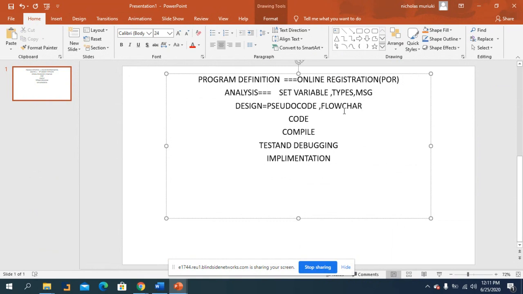At the moment you're using this kind of presentation, you must always be able to understand how you will present the code that we have using a diagram. And within this presentation using a certain diagram, we use a flowchart. Then when you look at coding, this is when you take it to the programmer. The programmer now interprets it in a given programming language so that the system can be implemented. But when you are coding, you must compile.